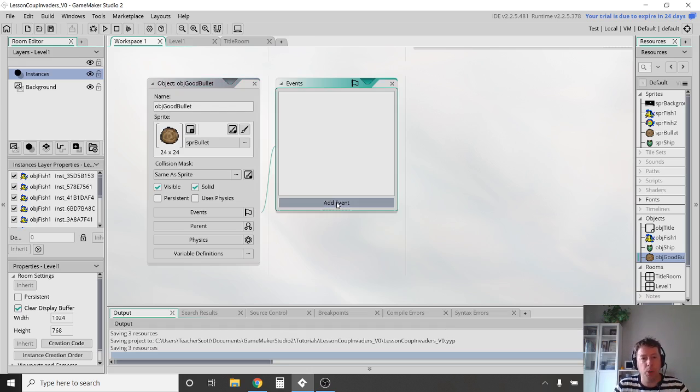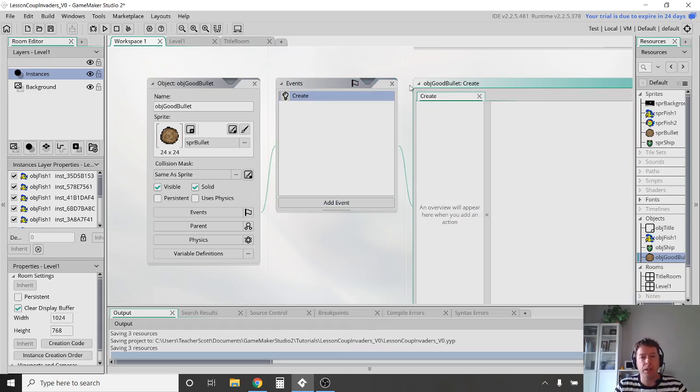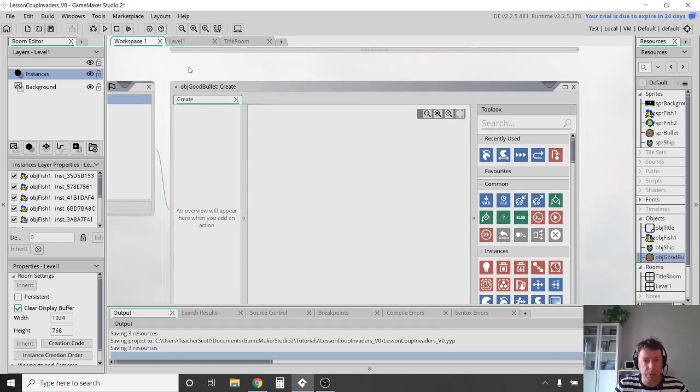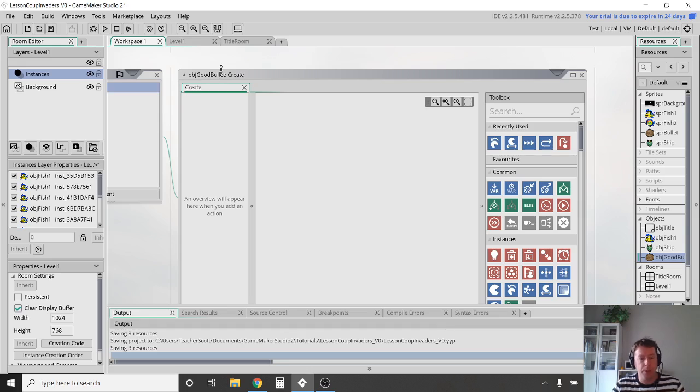So let's just get the bullet moving and add one little extra thing in here. So in its create event, so again, the event that's created when this is first done is what we're going to work with. And a little shortcut, actually, I don't know if I mentioned this in the other video. If you hold the space bar and click, you can drag straight to the right. I think I was actually using the mouse wheel in my earlier videos. And just be aware of that. So space bar, click, and drag, and you can move these things around a little bit easier than using the mouse wheel. I learned that just today.